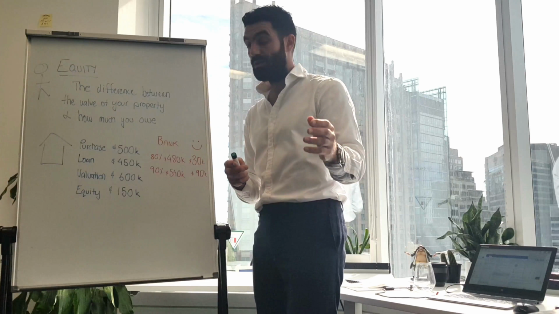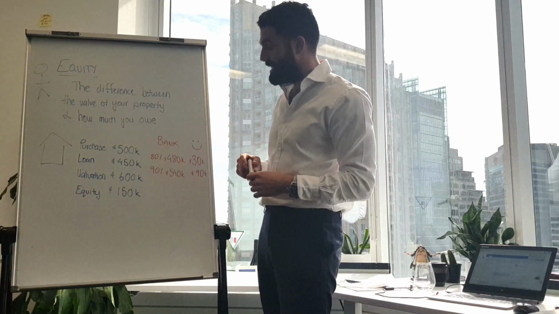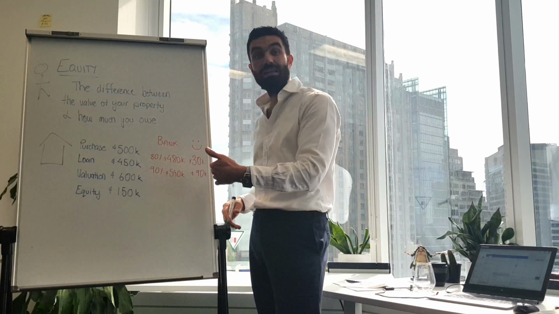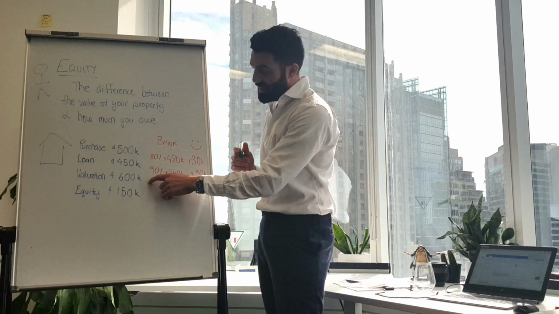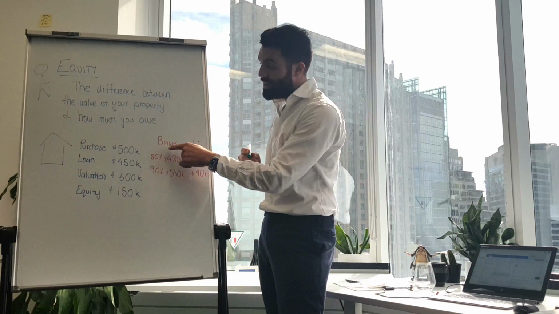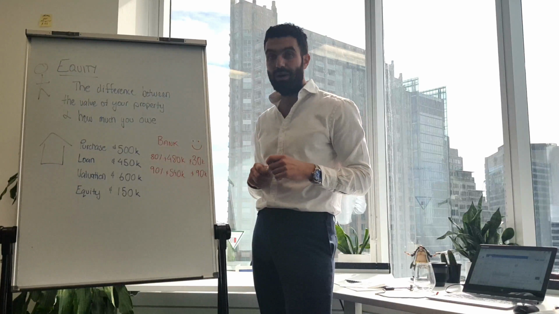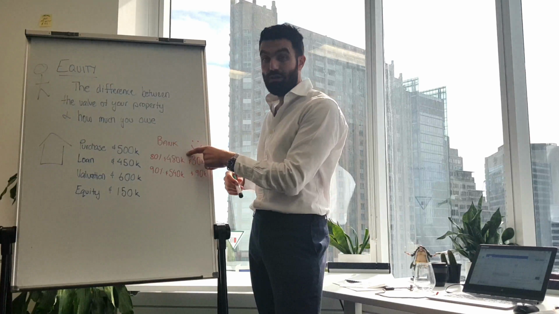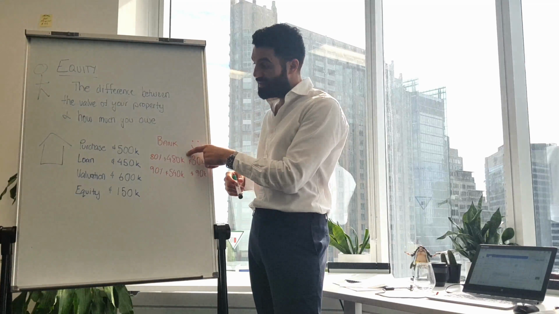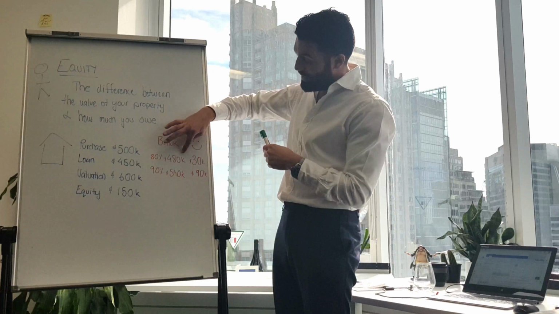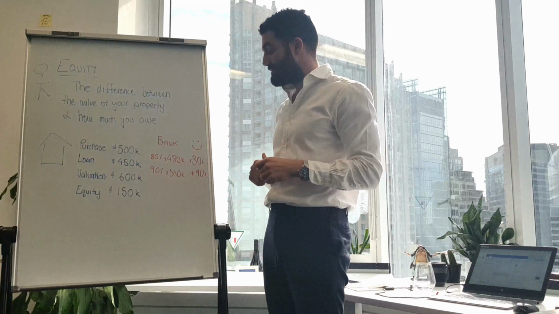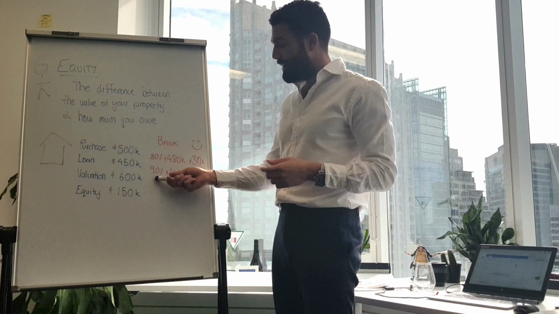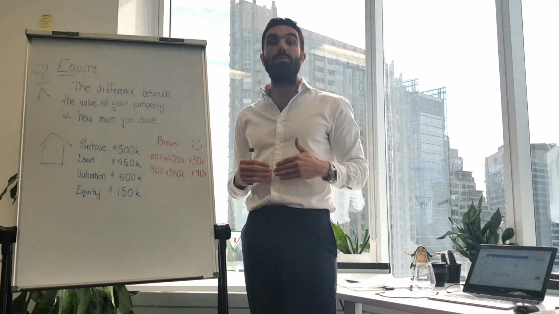Now banks won't give it all to you. What they will do though is either give you 80, 90% of the total valuation. So in this instance here, $600,000, they give you 80% of that total valuation. The total loan amount they'll give you is $480,000. Now the difference between that and your current loan amount is $30,000. Not a lot.